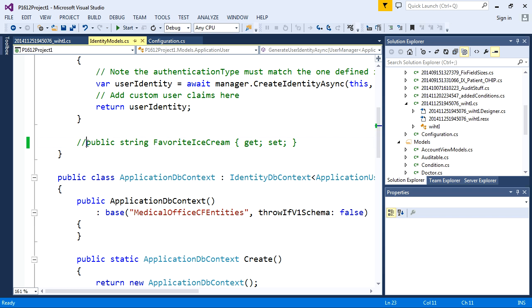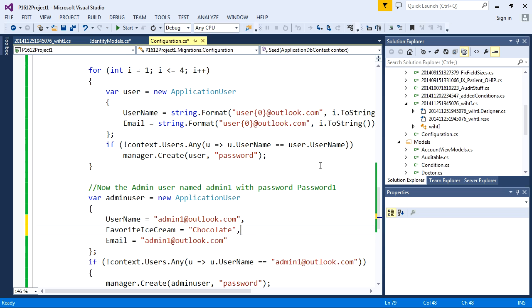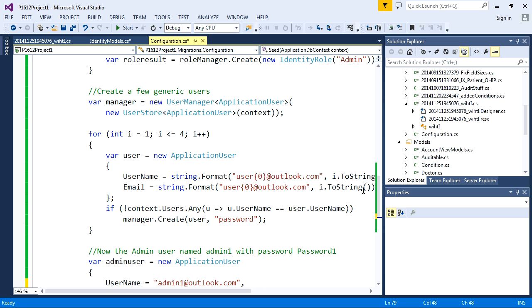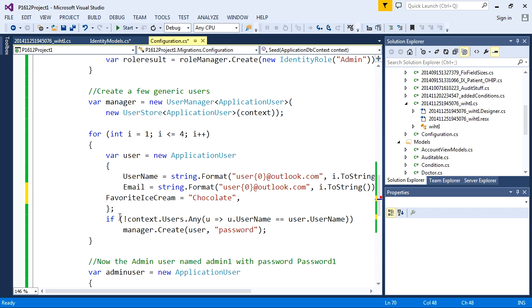I want to keep track of this very important information for my application, the favorite ice cream flavor of the user as they log in, right, or as they register. So I'm just going to add that to the model, in which case a couple things will happen. One, I might as well plan on supplying data for it, even though it allows null values. I can do that in here quite easily, just by assigning favorite ice cream as I actually generate users. And of course, the default value has to be chocolate, right? There's no question.